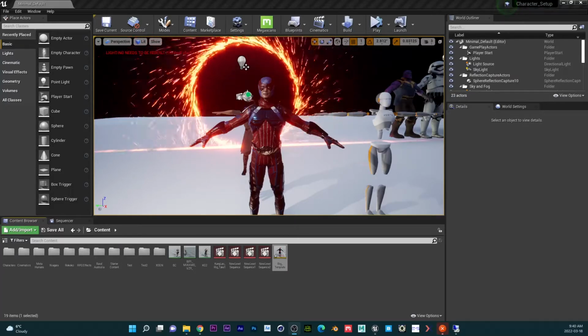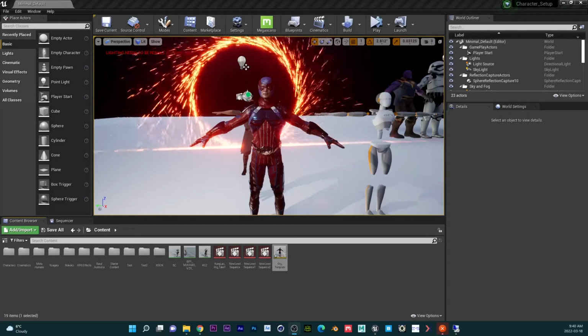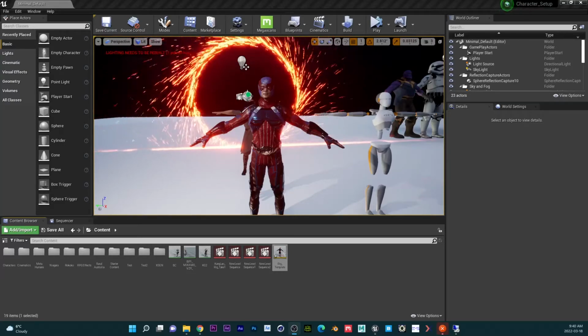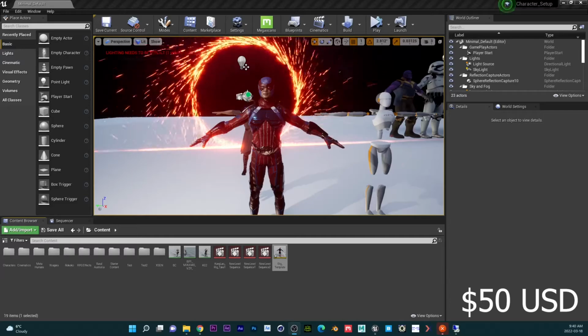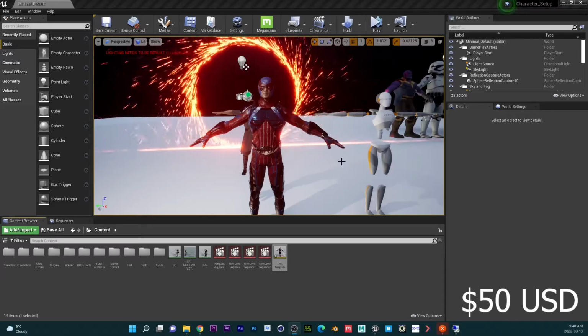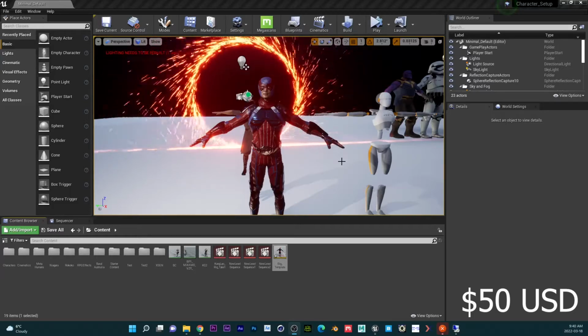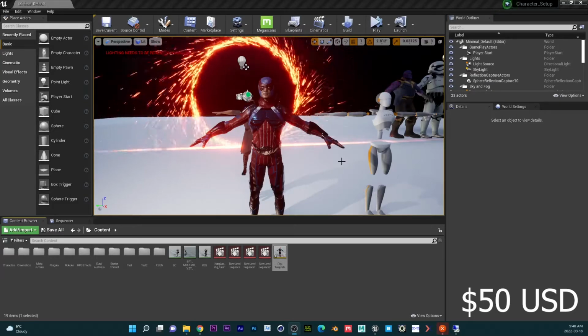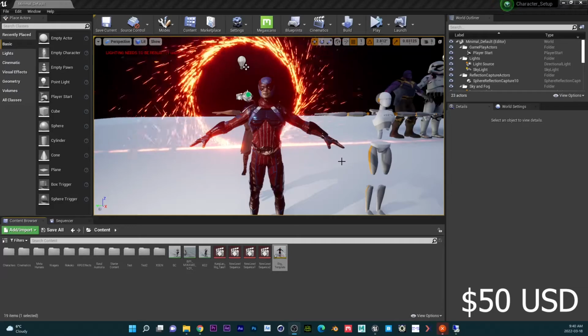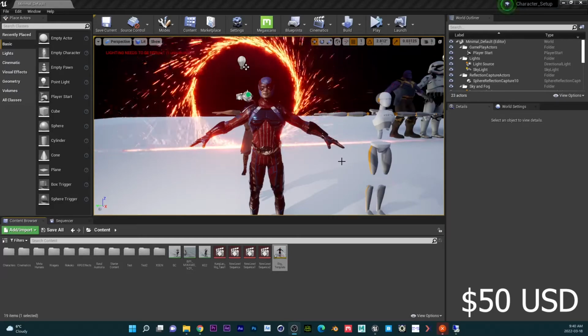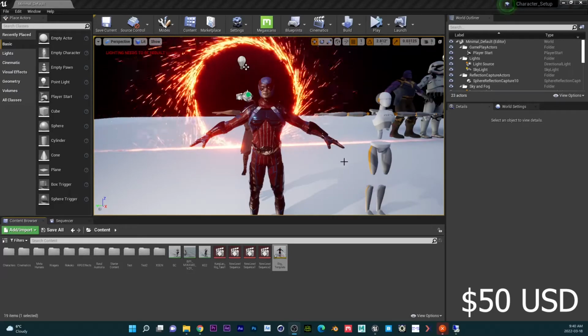All right, y'all. So today I am going to be offering my control rig that I use in Unreal Engine for sale at a price of $50 USD. So pretty much I'm going to show you guys the whole process of applying it. Now this works with any character. It doesn't really matter how the character is brought in with different joint names and all that. It's applicable. So yeah, let me just show you guys how it works.